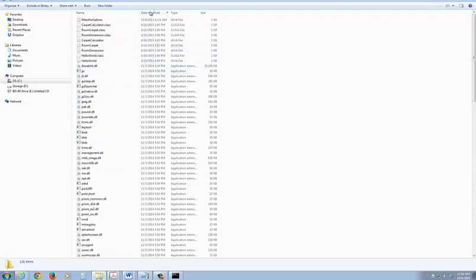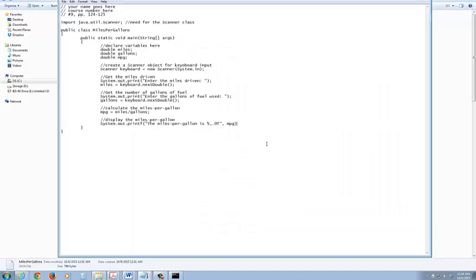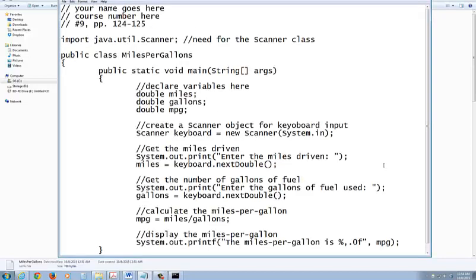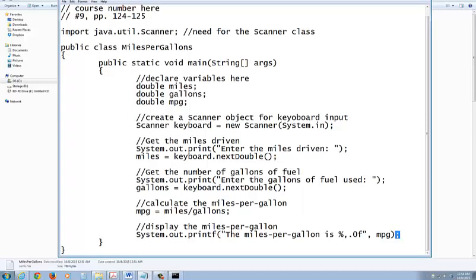I hit the date modifier up here and it populates all the current dates. I'm going to right mouse click on it, open with Notepad, and I left out a semicolon right there. That's what I was missing. Can you see that? Let me change that to a bigger font so you can see what I just did. I left out the semicolon, that's why I got the error.